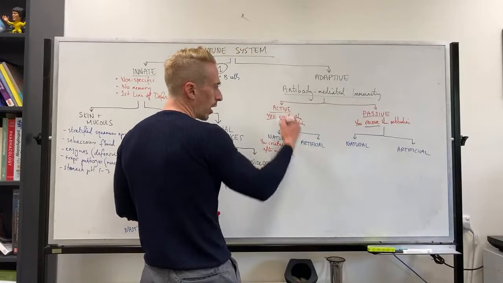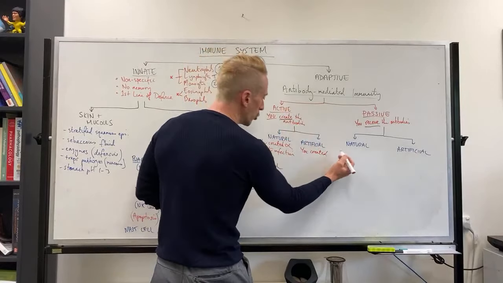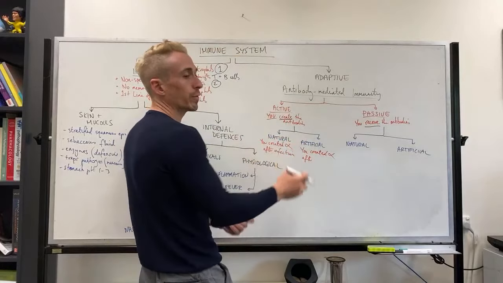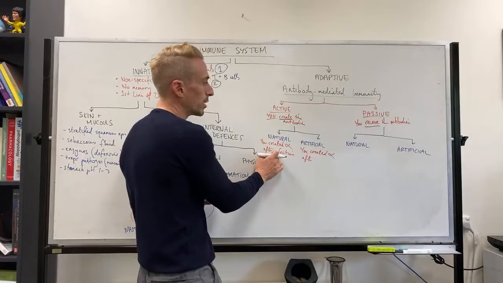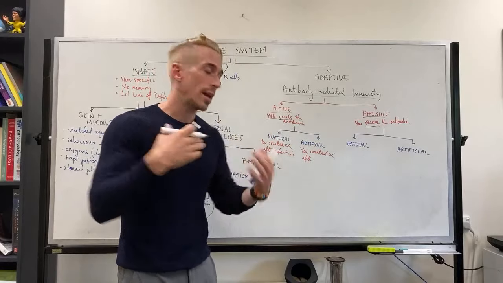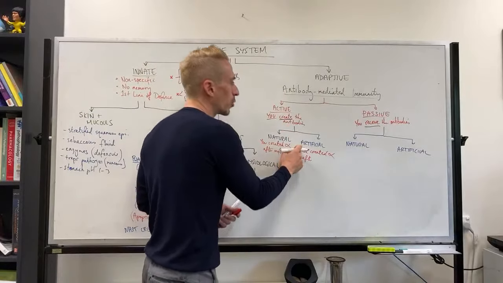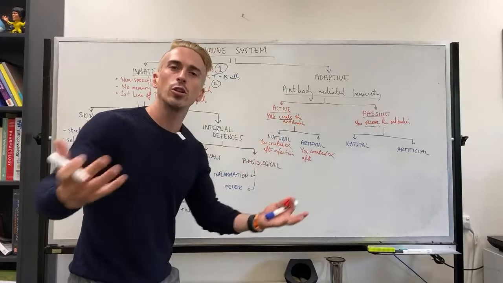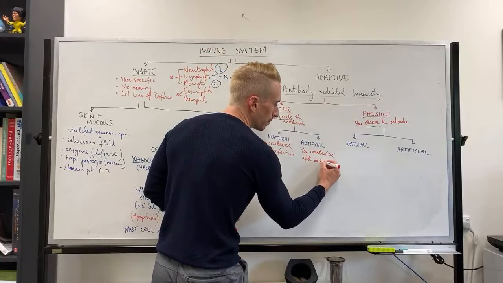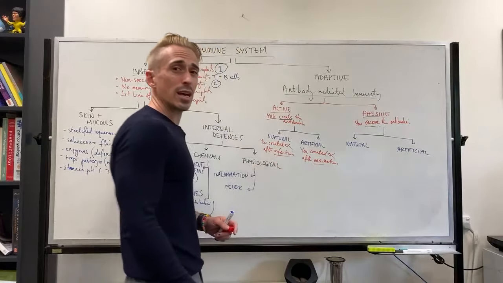Artificially acquired active immunity is, again, you created the antibodies, because that's the definition of active, after, not an infection from the environment, that's what the natural is referring to. You got the flu, for example. So naturally acquired is, you got the flu, you got the viral pathogen, you created antibodies against it. That's naturally acquired active immunity. Artificially acquired active immunity is you received it in an artificial environment, meaning a vaccine. So you created antibodies after vaccination, which I would much rather prefer than creating antibodies after an infection.